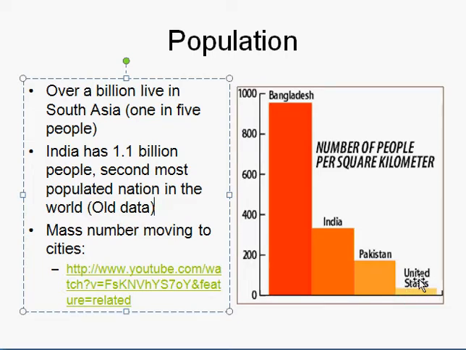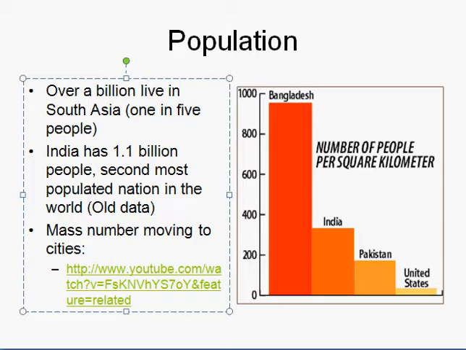But look at Bangladesh. Bangladesh is definitely one of the most, if not the most, densely populated nations in the world. And they are very crowded. There's a YouTube clip if you just type Bangladesh slum or Bangladesh cities. You can see that the population density is so high, and one reason is because of the poverty. These people are living in houses the size of one room, if that, and they're living in these really small regions, and they're just crowding in a whole bunch of people, causing a high population density.